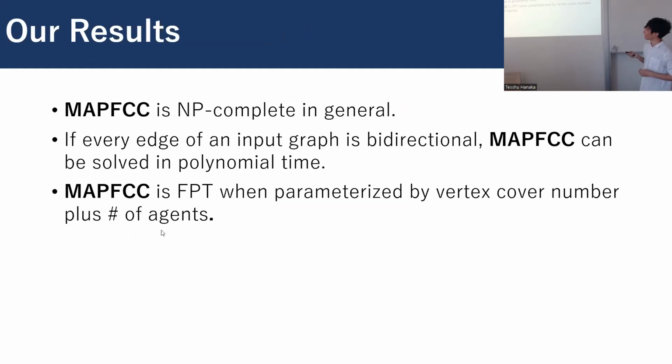In this problem, we first show that it is NP-complete in general. But if every edge of the input graph is bidirectional, then this problem can be solved in polynomial time. Also, this problem is FPT when parameterized by vertex cover number plus number of agents. Actually, this is work in progress. I want to present the basic results, and in this visit we try to expand them.